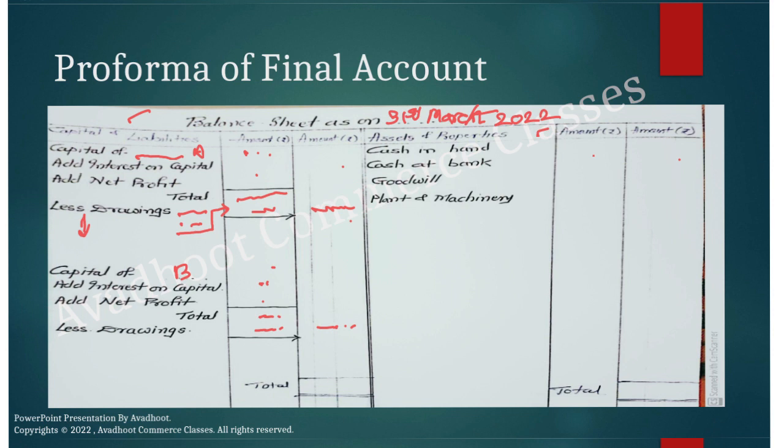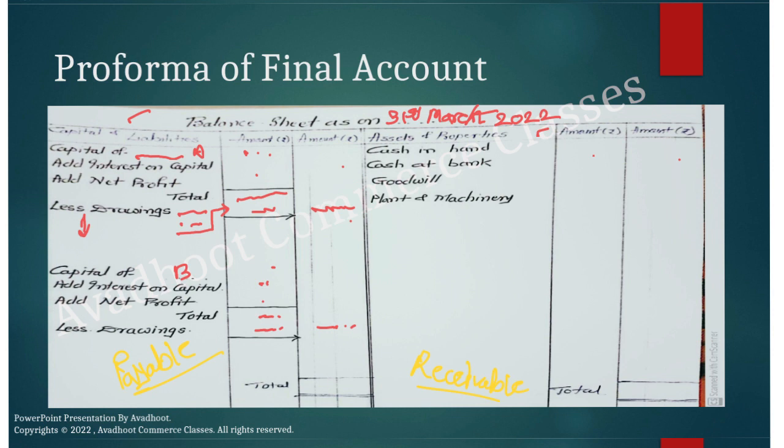Now liabilities are there. Liabilities means the payable. If the concerned business is owing to somebody else, it is called liability. Bank loan, bank overdraft, bills payable, sundry creditors, that we owe to somebody else. We bought the goods or furniture or anything from that particular person on credit, and we want to make the payment. Everything that comes under the left hand side is called liabilities, known as payable. But don't write in this manner in your book in the exam. Whenever the left side is payable, the right side is receivable.